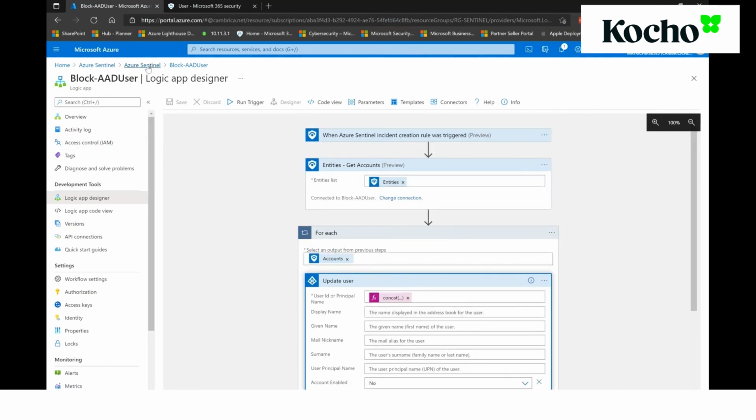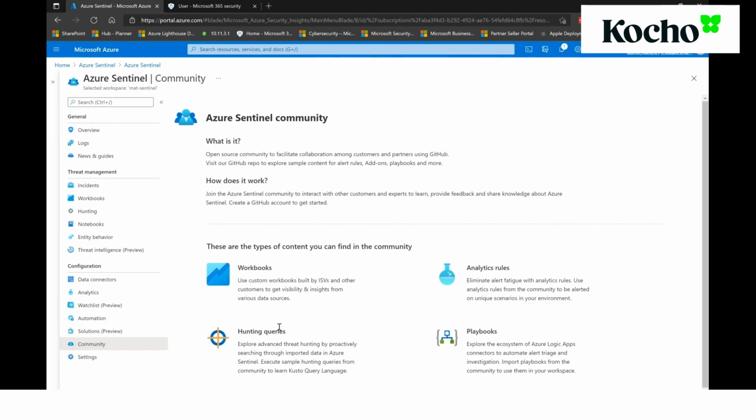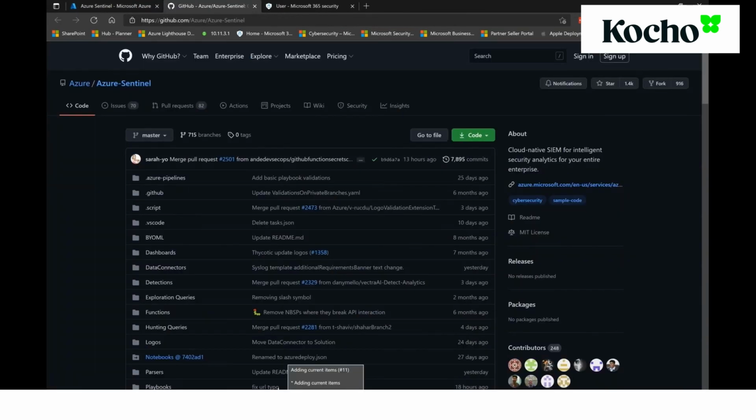Okay, so let's go back here. I've mentioned the GitHub repository. Microsoft provide a huge library of different Sentinel artifacts, some that appear within the portal that are available to you to use immediately, some that exist within the GitHub repository. So how do you get those? Well, the easiest way to do that is to navigate to the community area of the portal and then go to the Azure Sentinel community, or just do a search for Azure Sentinel GitHub repository. I've clicked on that, and this is taking me to the Microsoft GitHub repo for Azure Sentinel.